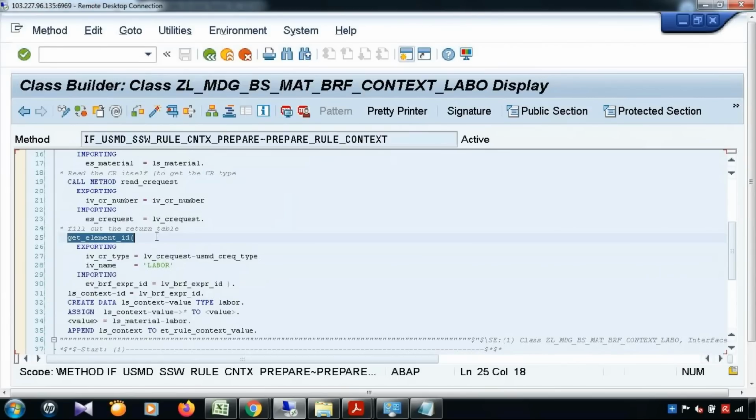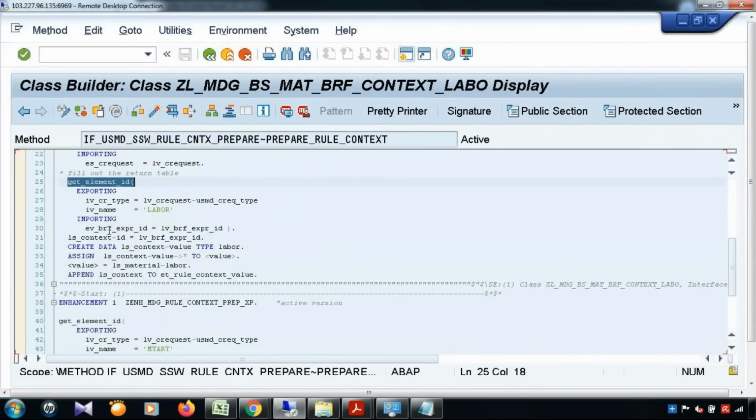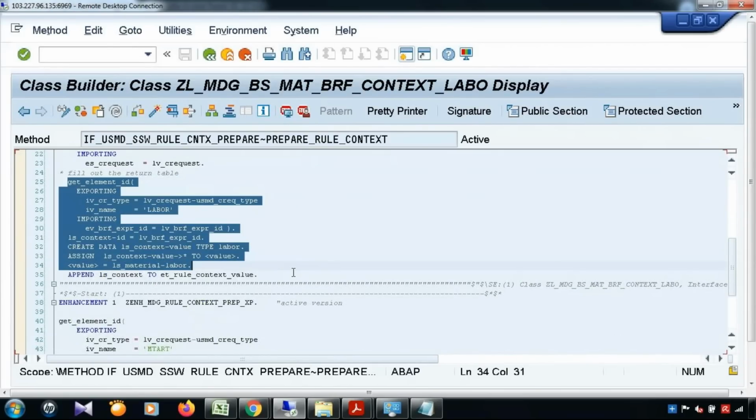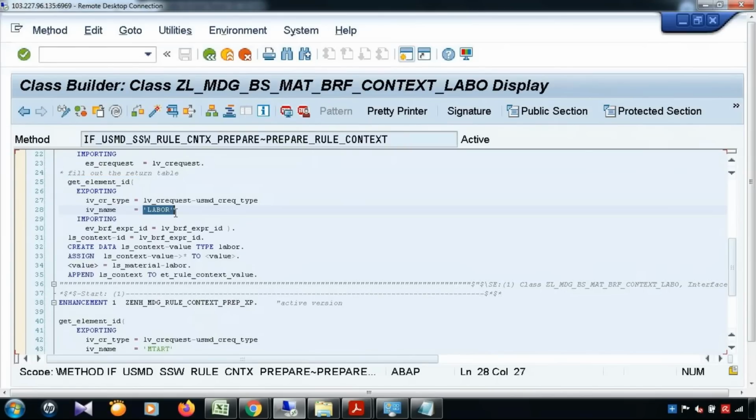And then moving forward, we have this get element ID. What is the purpose of this get element ID? To pass exactly the attribute I need to pass. So here I just copied from the standard code. This is the standard code. You can see in the standard code it is related to the lab office. But in my scenario there is nothing called lab office.